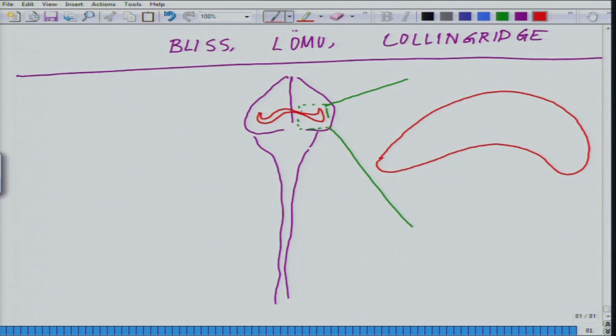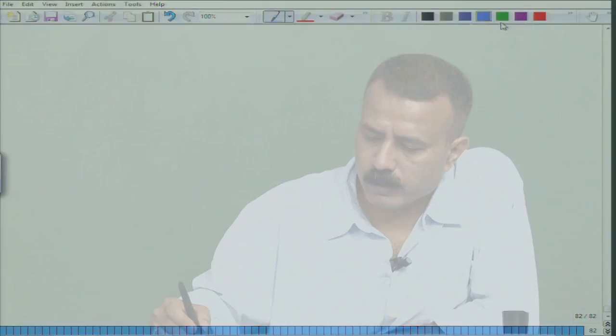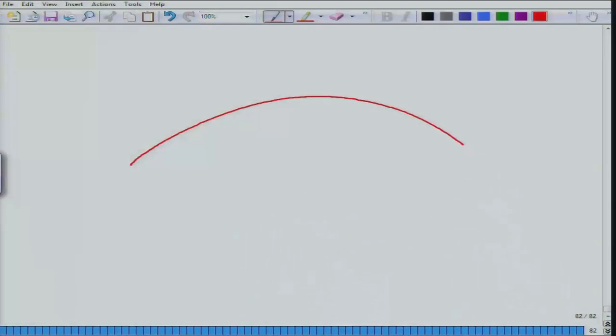So, already I have told you that there are specific circuits in this part: the CA1 region, CA2 region, CA3 region, CA4 region, and you have the dentate gyrus sitting underneath it. So, here you have the CA1, CA2, CA3, CA4 circuits, and they are all interconnected in a complex manner. So, what they did is, they placed it in a bath. Let me go to the next slide and redraw the whole thing, that will help you to understand.